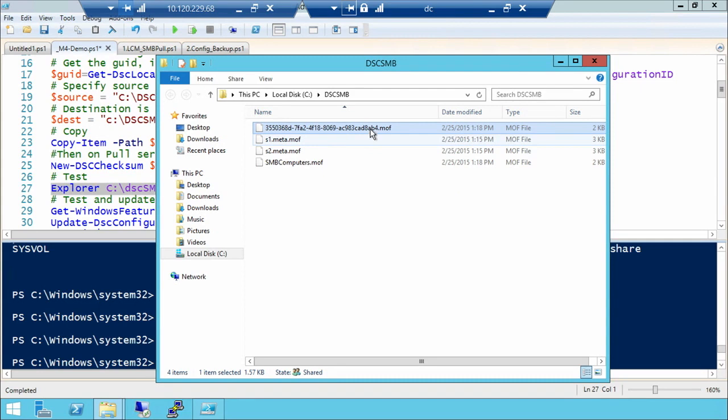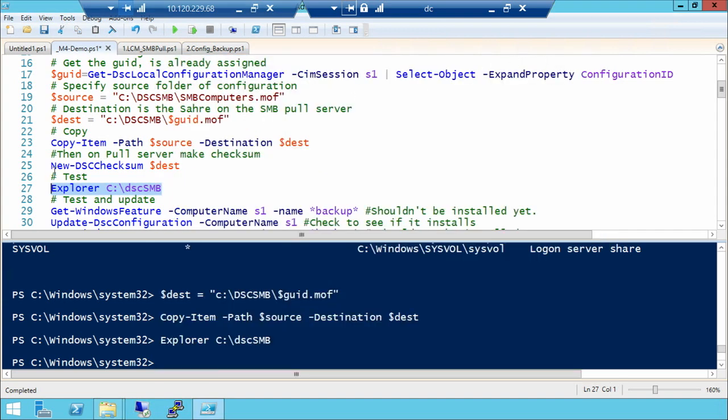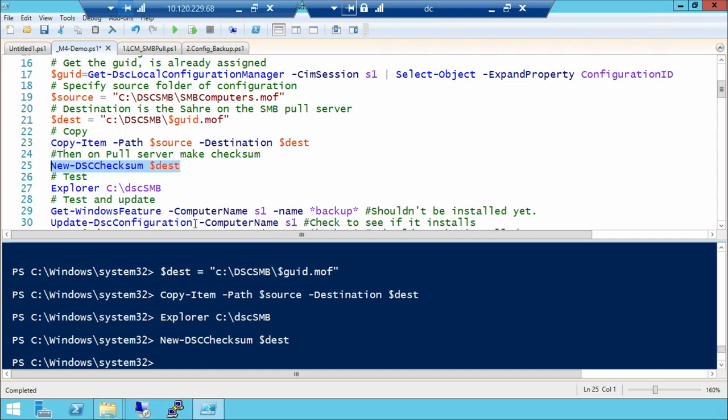So what we need here is we've got this MOF with the file name for the GUID, but now we want the checksum so we can have the efficiency back in all of this. There is a commandlet for this. It's called New-DSCChecksum. I'm going to have him run that against the current MOF. He's going to make a new file out there when he runs it. This is a common area for mistakes, not making sure you have a checksum for it.